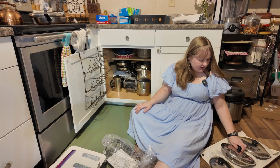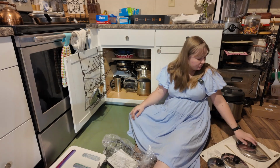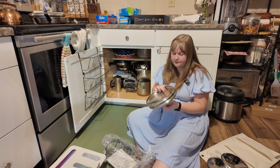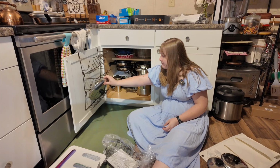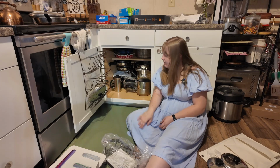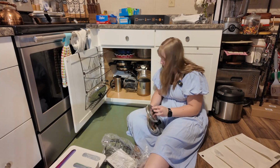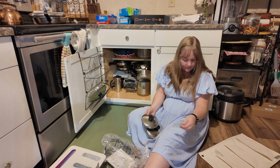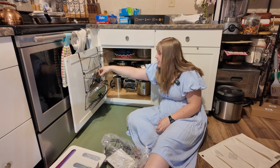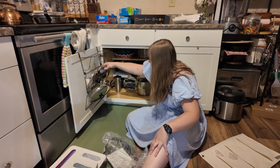So let me see how many pot lids this can hold. Can it hold a lot is the question. My biggest one is dirty, so I'm just gonna have to wait and find out how that one is. Can it hold more than that? Yeah, okay, so those can be held together. There's only two. Oh, it holds a lot of the little ones well, because that already holds more than the Caraway.